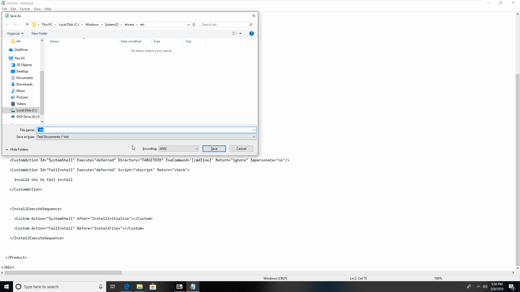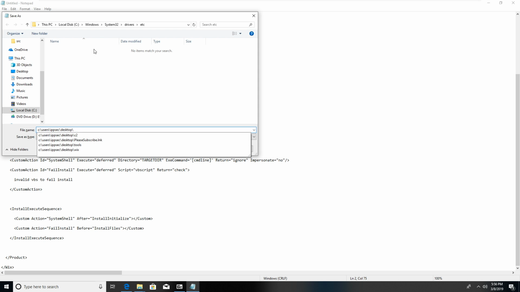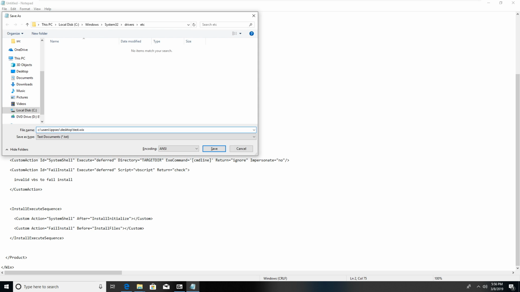So let's just save that like this: c:\users\ipsec\desktop\wix\test.wix, I guess we'll do.